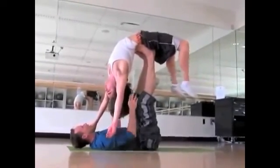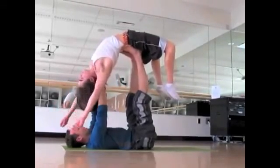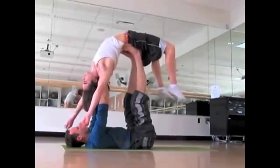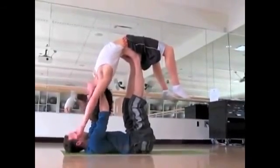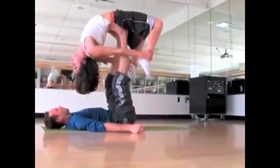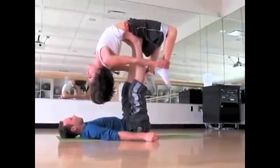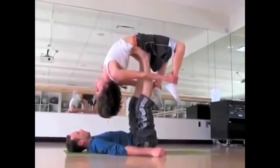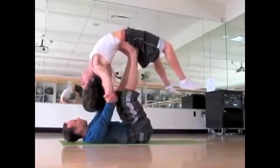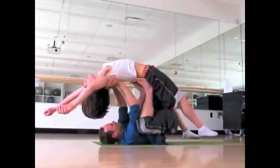Their legs will travel up towards the ceiling and then drop back over them into a back bend. The base needs to keep their toes at the sacrum of the flyer. Let the butt roll onto the feet. Maintain upward pressure on the shoulders to maximize feelings of security in the flyer. If the flyer has an open lower back, ask them to grab their ankles. By bending the base's knees, then using arms to create an inverted crow pose, the base can use traction to open the flyer's thoracic spine.